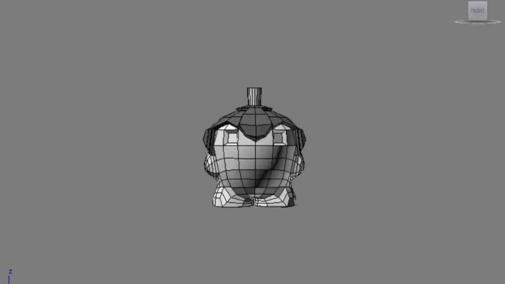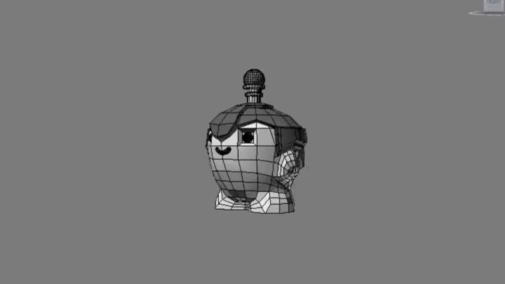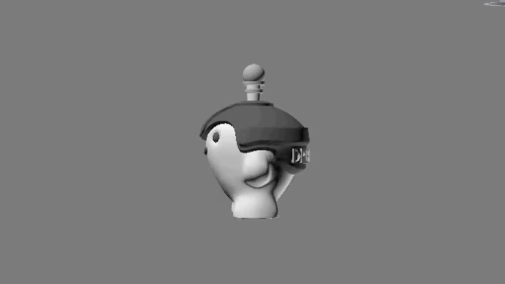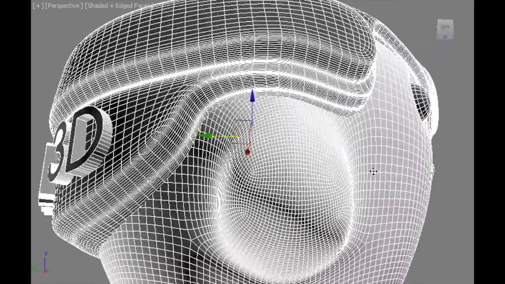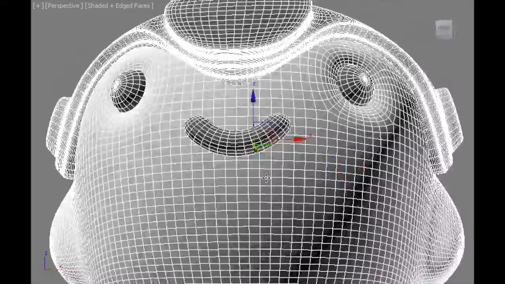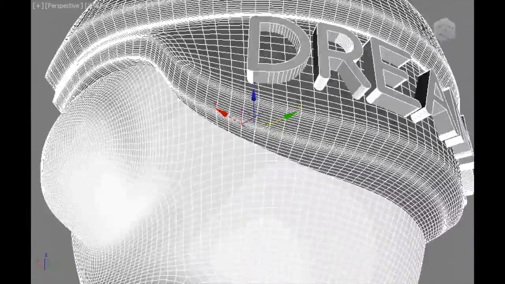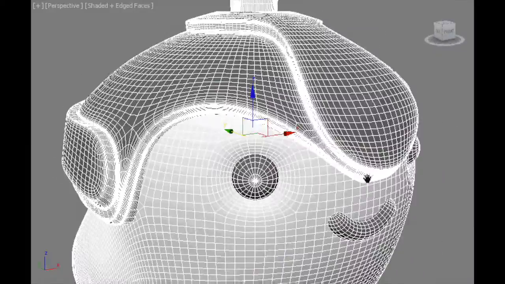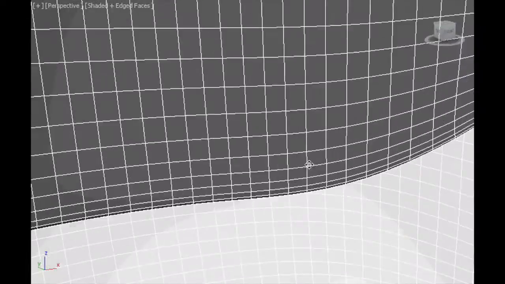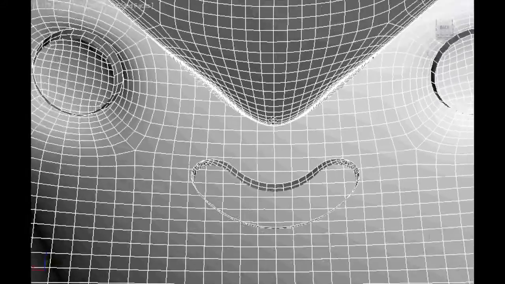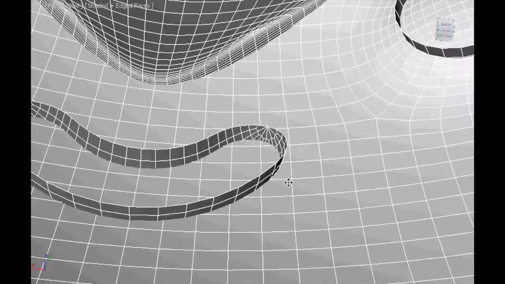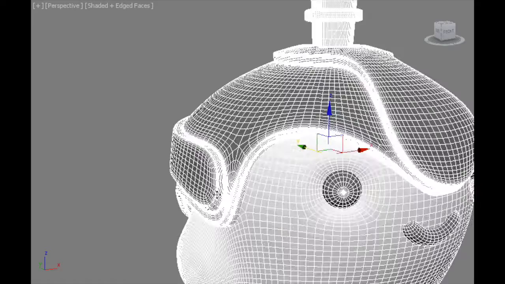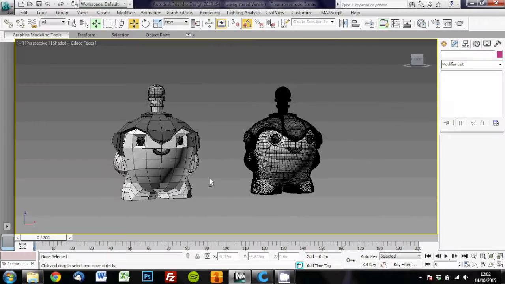Here's a simple turnaround of Dreamo being created. Okay, so here's the final model. He's been put together with simple polygon modeling and been given a turbo smooth. If we go inside the model, what we'll see is that we have some issues with intersecting faces. This is where a face will pass through one shape into another, and we'll need to get rid of these to make the model perfect for 3D printing.